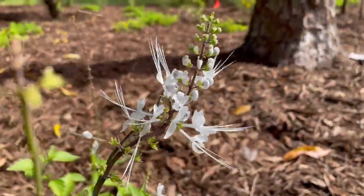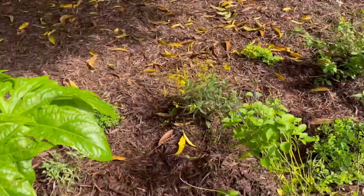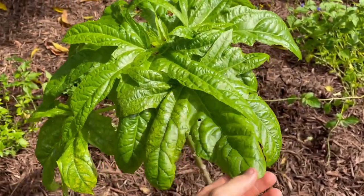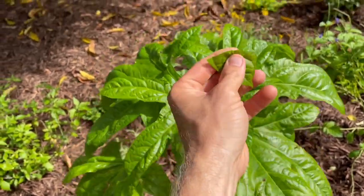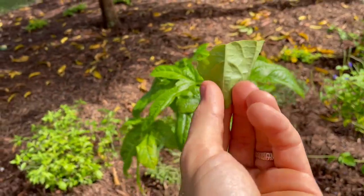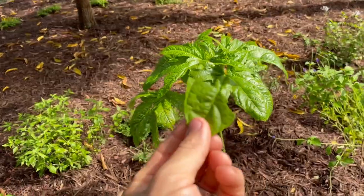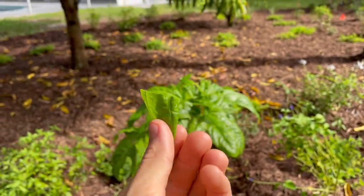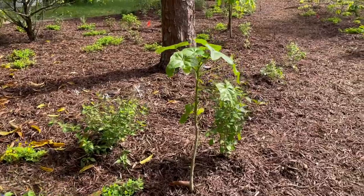We've got more porter weed, some calendula, more Thrialis, here's a papaya, and there's some cat whiskers in here — let me show you the flowers on these guys. Very cool flowers. And throughout here we've scattered in a bunch of the salad tree, also known as edible leaf hibiscus — this is Abelmoschus manihot — and this makes a really good salad green. It's the most tender of all the perennial leafy greens we grow so far, with a very nice buttery light texture that makes a great base for a salad, eaten raw or cooked.